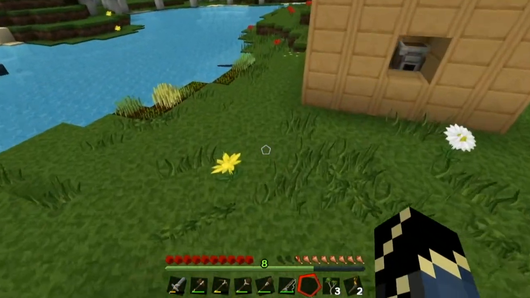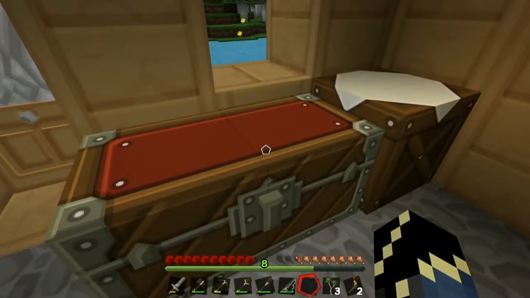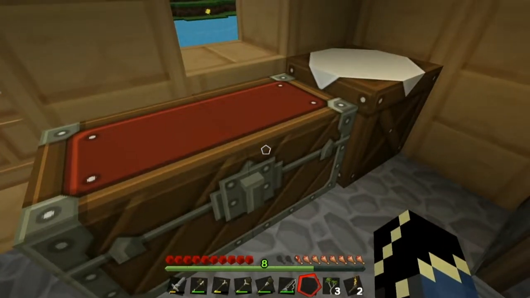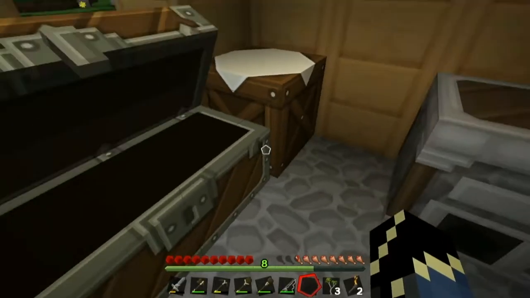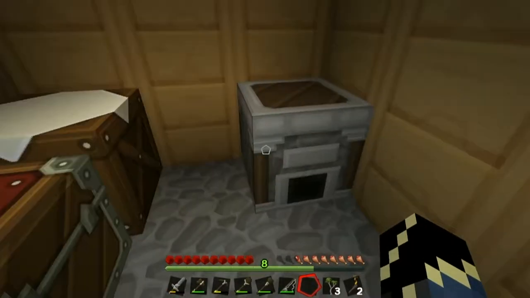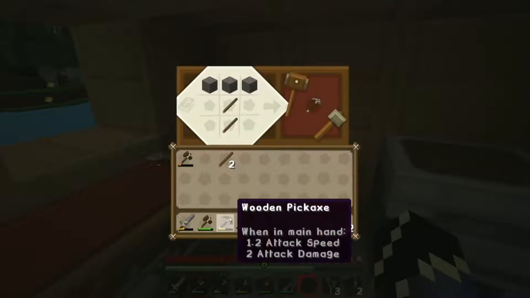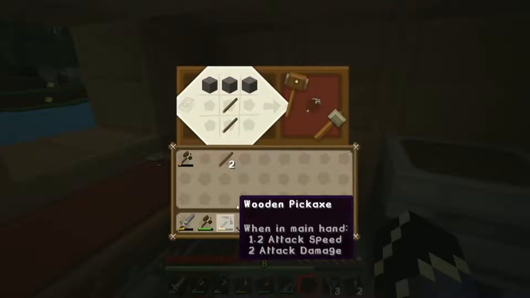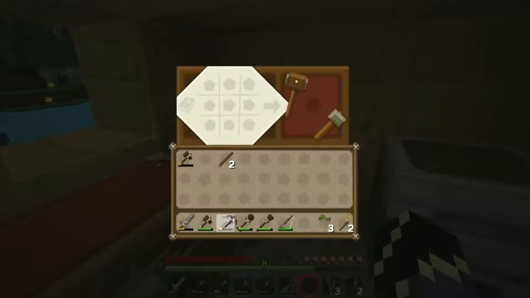But before we do that, we will need a stronger pick, because wood is good to gather stone and coal, but it will not be able to mine anything better like iron. So, we will create a stone tool. Again, we will need the trusted crafting table to create sticks. It's pretty much the same as we created the wooden pickaxe, but instead of wood, we have stone.